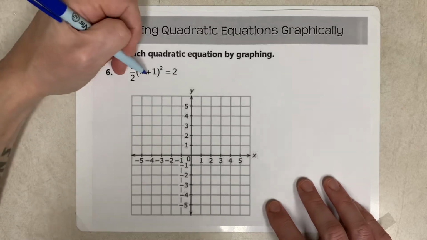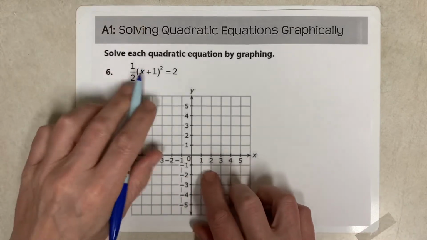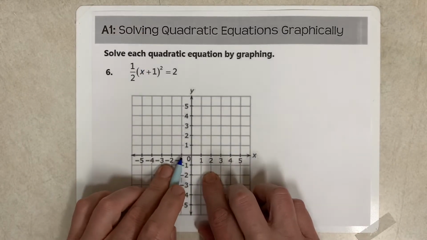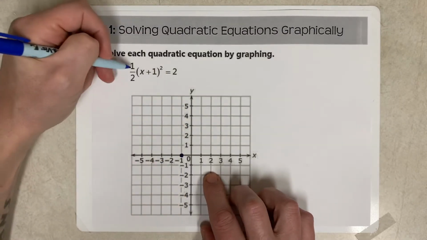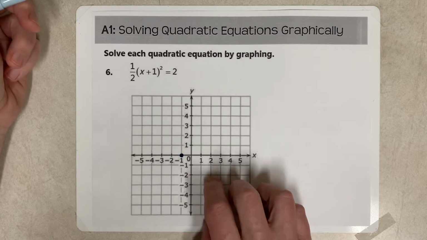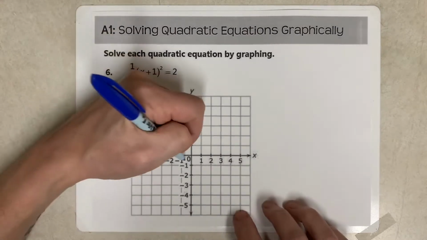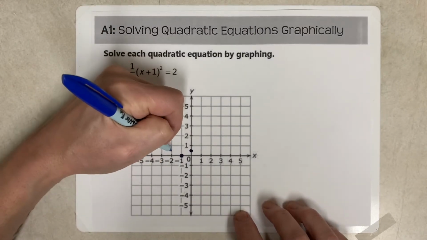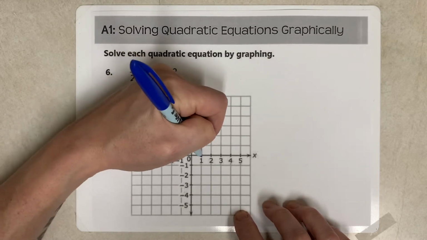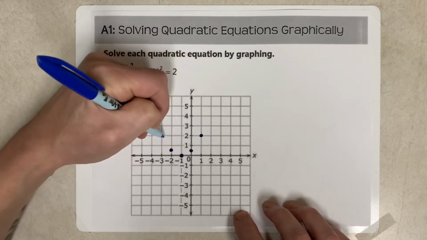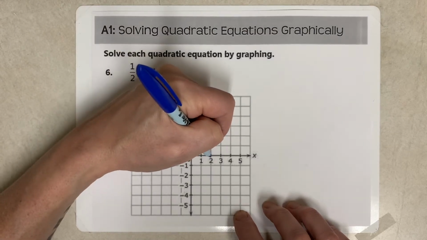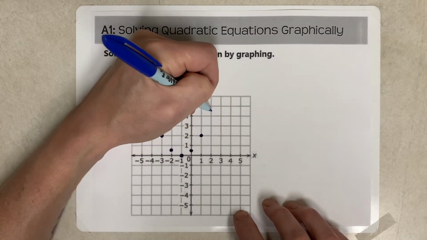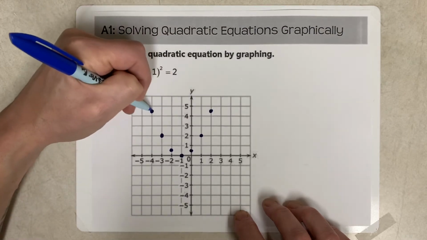Okay, so now we're going to move our vertex 1 unit. Let's see, that's going to be to the left, and that's it. It's not up or down. There's a 1/2 in front, which means all of our previous values get cut in half. So over 1 up 1/2. Used to be over 2 up 4, but now it's going to be over 2 up 2. Used to be over 3 up 9, but now it's going to be up 4.5. 1, 2, 3, 4.5. That's all we can fit on there.